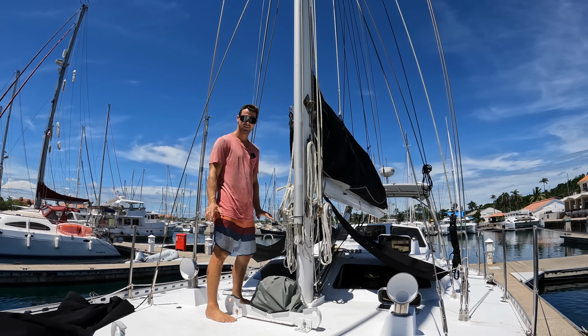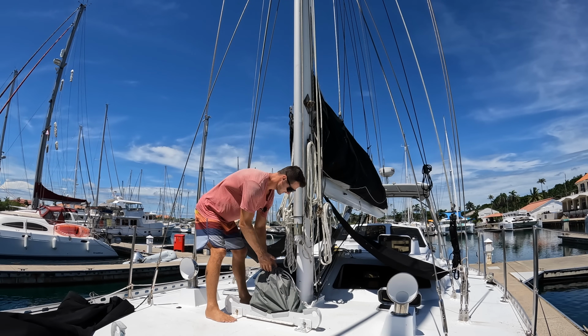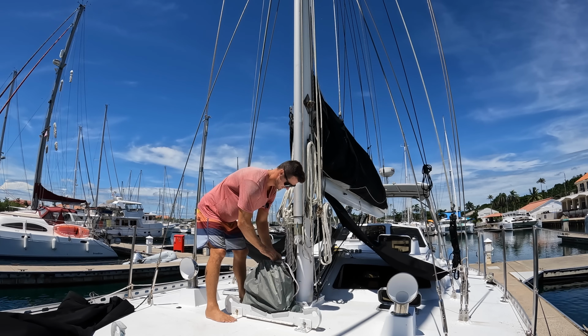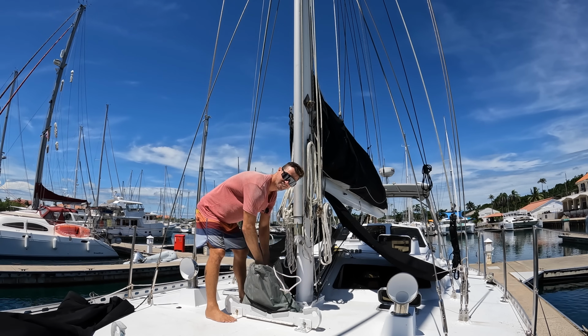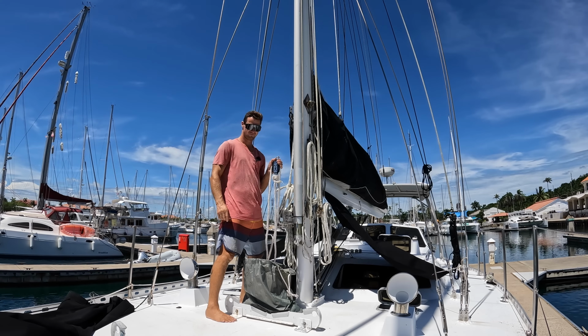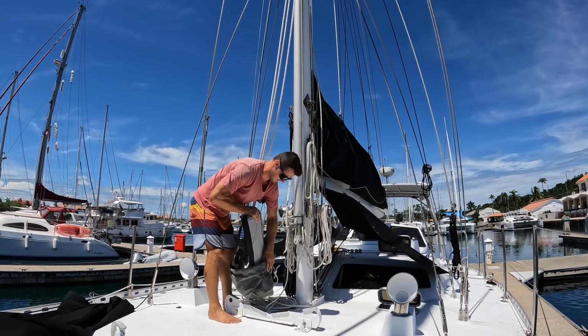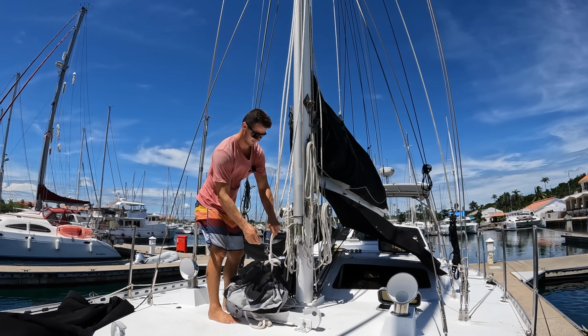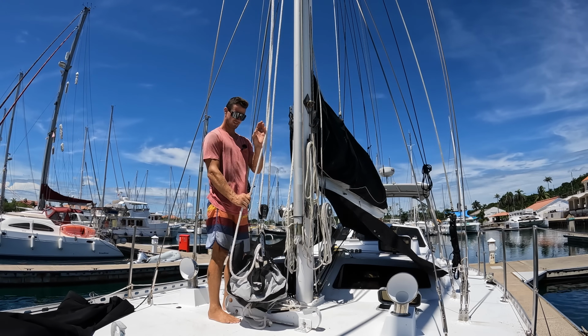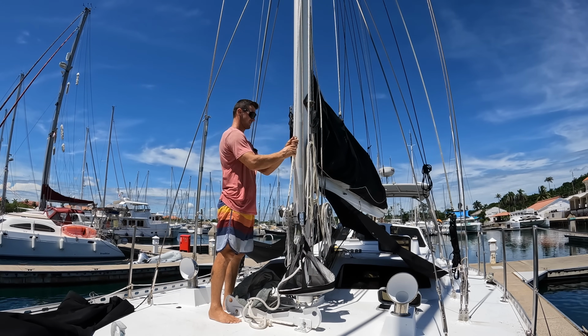I found a total gem yesterday in the anchor locker. This thing is going to save Steph and I, mostly Steph. He's got that right. Boat life just got easier. You already guessed it. It is a self-hoisting bosun's chair. Seems super easy.